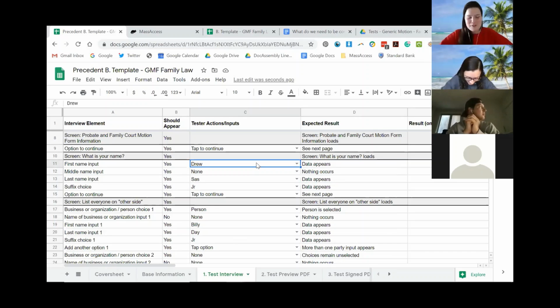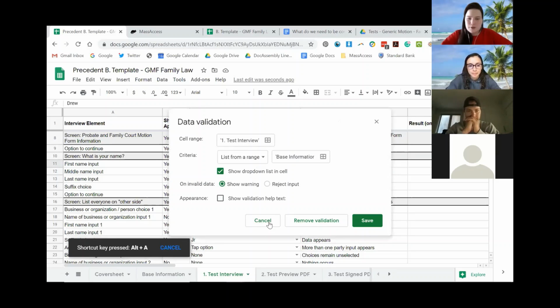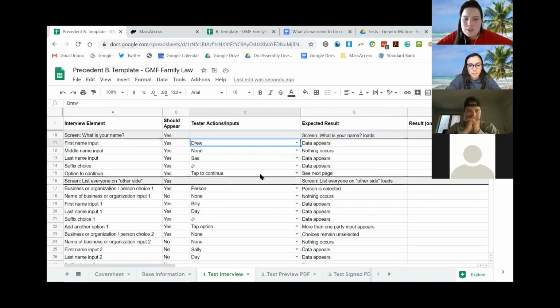Okay, so I find that you have to open it up so many times that having a shortcut is really beneficial. Sometimes the shortcut doesn't work. Okay, so those are the 2 kinds. Let me just show you what a list would be.